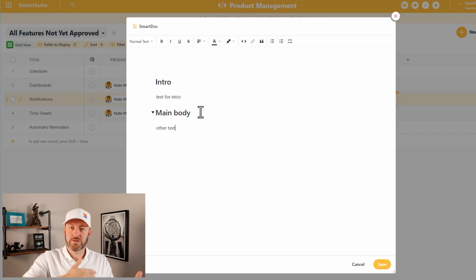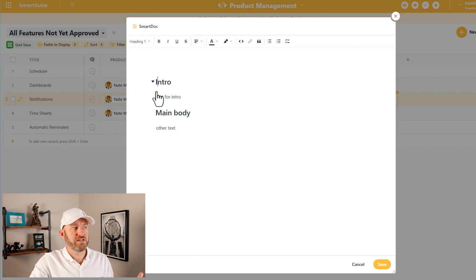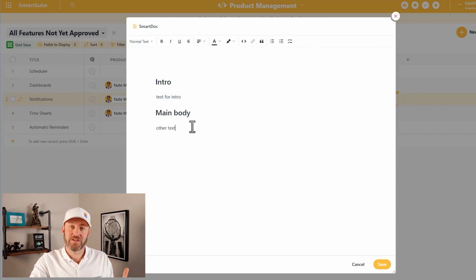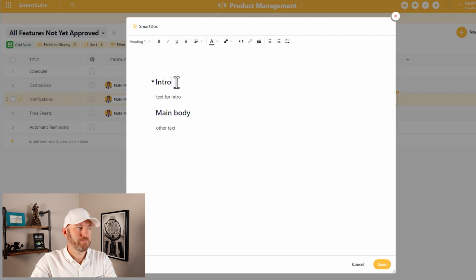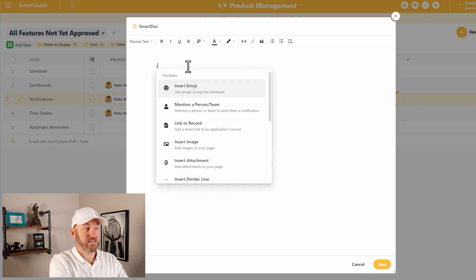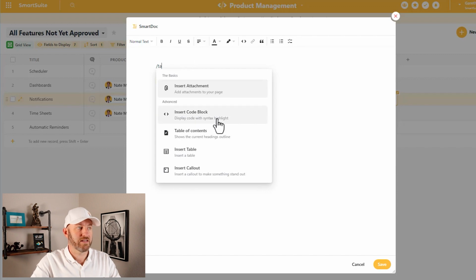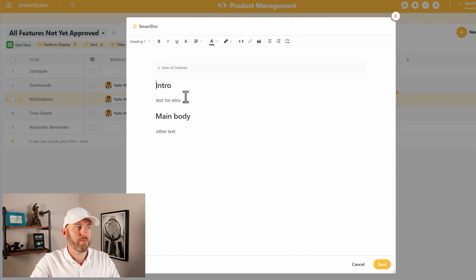You can imagine how this would escalate, and I could have an entire document written out with a bunch of different headers sectioning out the different parts of my document. Well, now if I go ahead and implement the table of contents, it's going to organize this information for me based on the different headers that I've already put together. So let's go ahead and hop up to the top of this document up here. And I'm going to again hit slash, and I'm going to look for that table of contents. Here it is. And I can go ahead and drop it in.